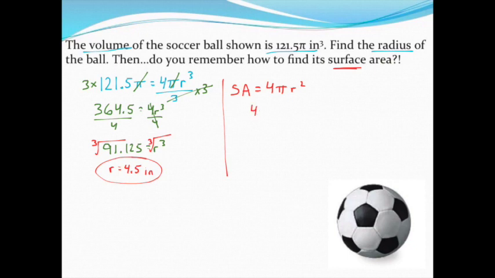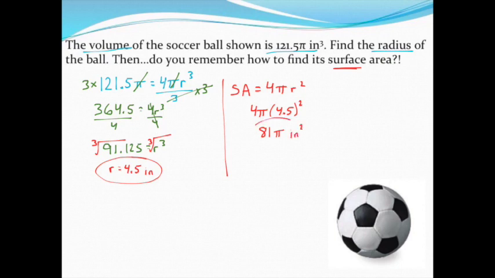So let's get the exact and the approximate answers. Let's just do both of those. So getting the exact answer, which I would do because they gave me the volume as an exact answer, so it'd be nice to give them the surface area as an exact answer. Do all your work around the pi, so do 4.5 squared, multiply that by 4, I get 81, and then just slap pi onto your answer. Don't actually do the calculation. That'll get you the exact surface area.